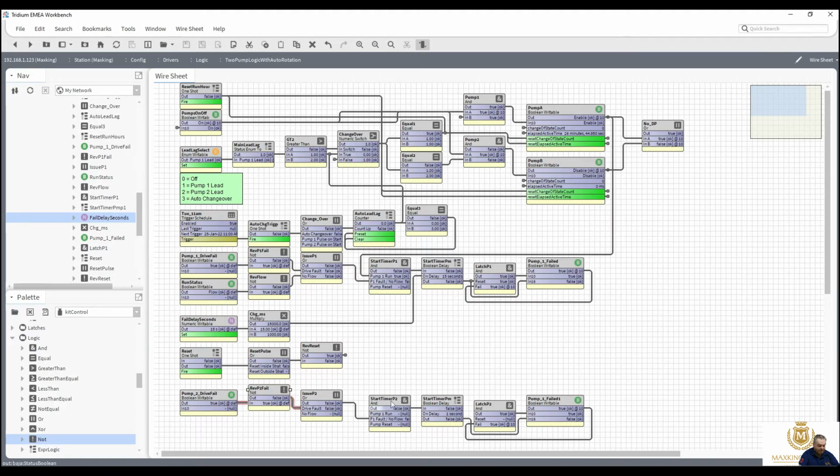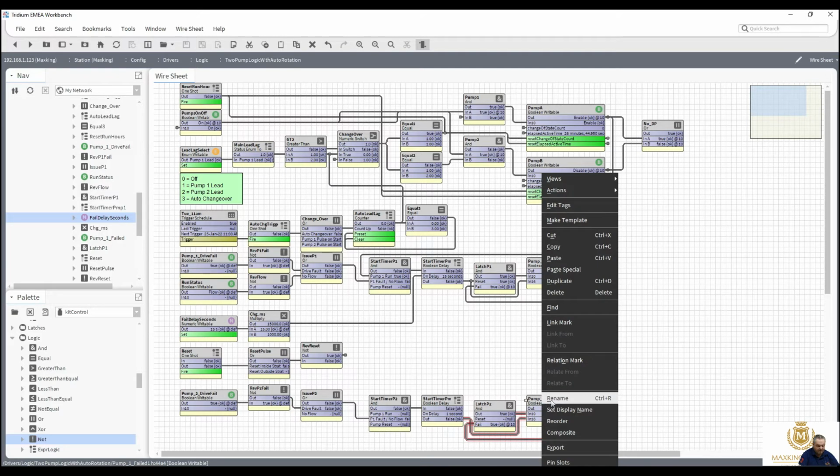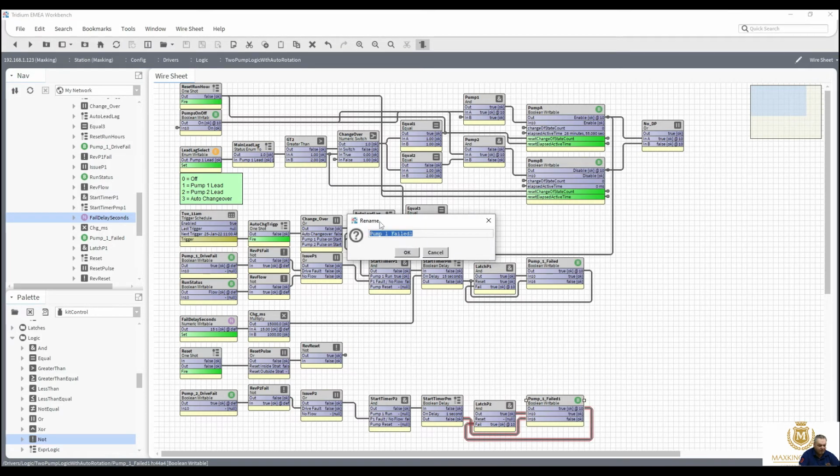Issue pump 2 fine, start timer pump 2 fine, that runs into, so it's this one here. Rename. Pump 2. Failed.